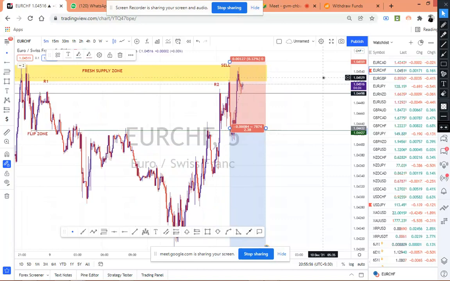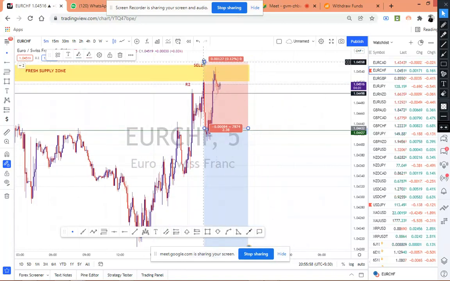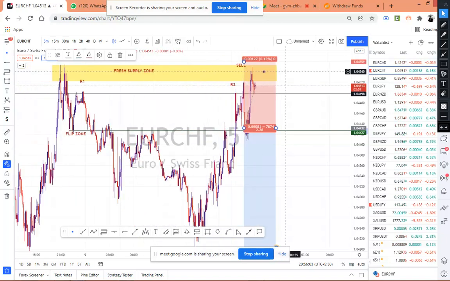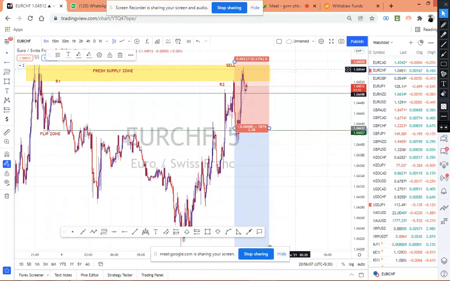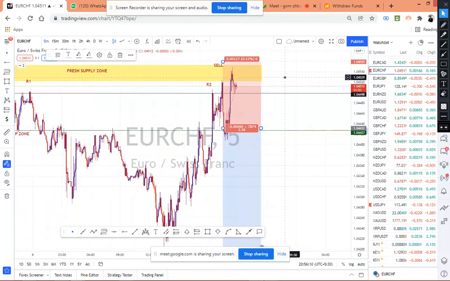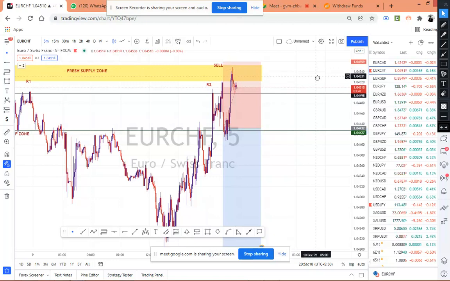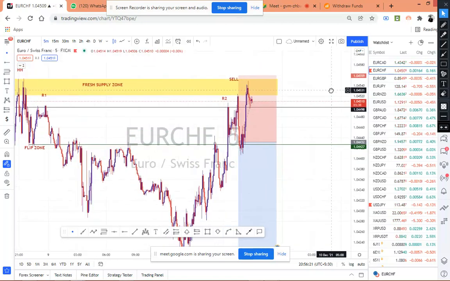And again, what I want to say is that this is where we set our stop loss. Wait for the price to hit the stop loss level. Don't shift the stop loss. A lot of people, when they see the market going against them, shift the stop loss, and you are endangering the trade that you took. Don't shift stop loss. Let the trade run. If the stop loss is hit, accept it. Don't shift it.